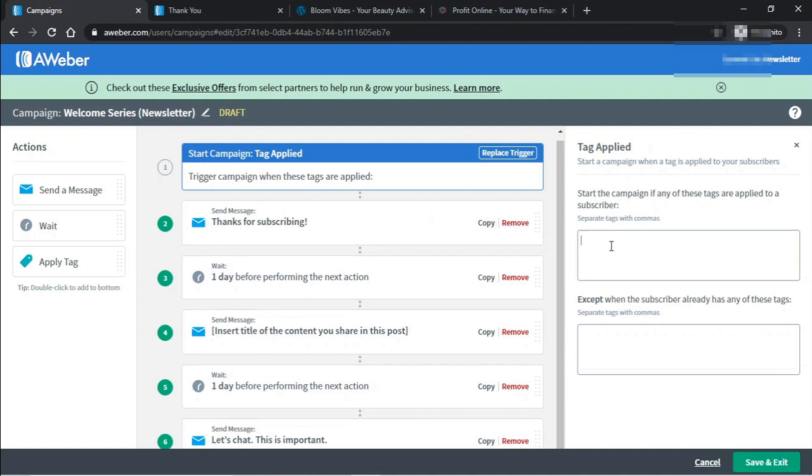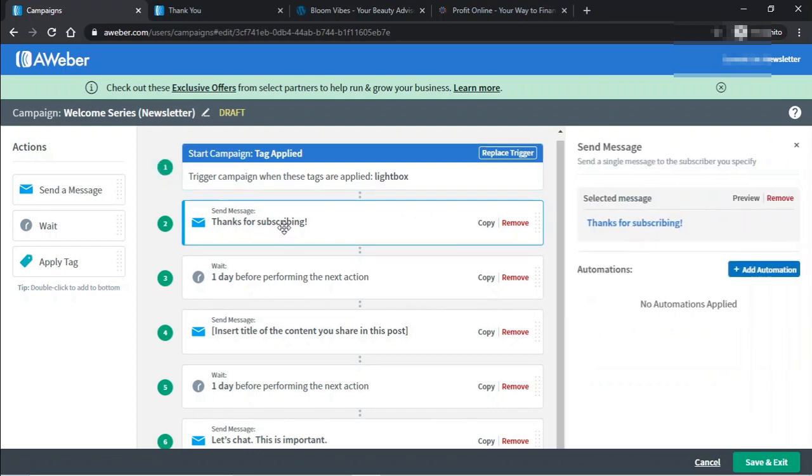So tag applied, and you can put the tag here: Lightbox. So this series of emails will be only sent to those who signed up through my Lightbox, not the sidebar sign-up form. And then I want to send them a welcome email or thanks for subscribing email.